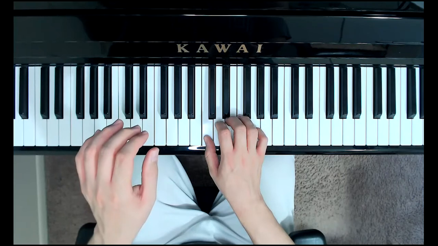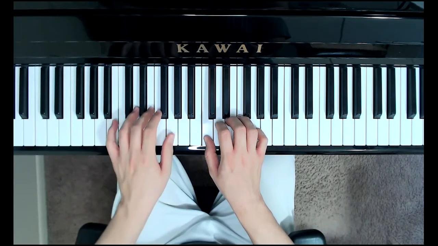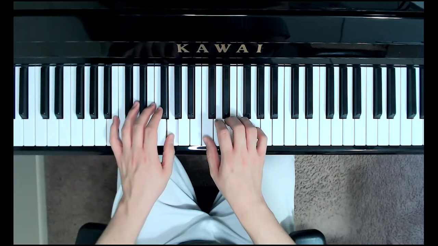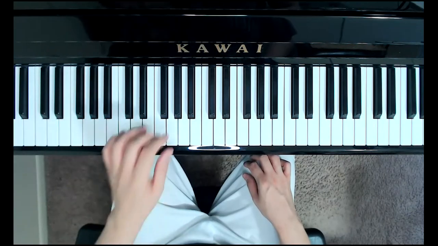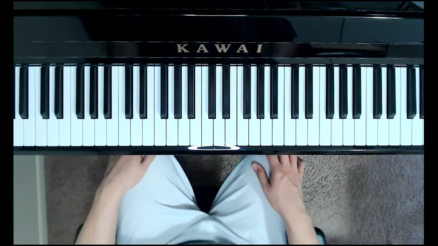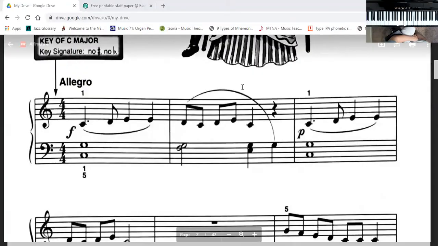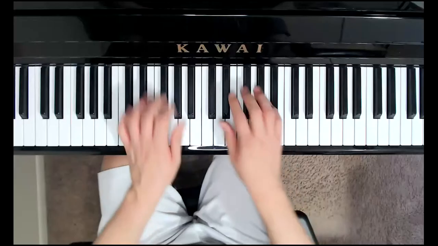Now notice before you lift the right hand, do lift the left hand so that you can slur from C to G. So there should be a slur between the third and G, but let's go ahead and take a look at the music as we talk about this. So when we have our music here, there should be a lift between these two, but the slur happens between these two. And so the way that works is you have it.